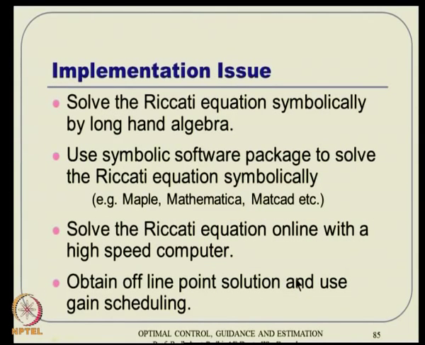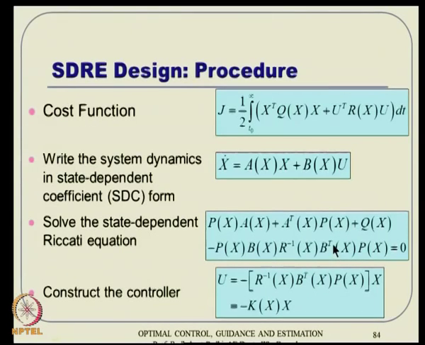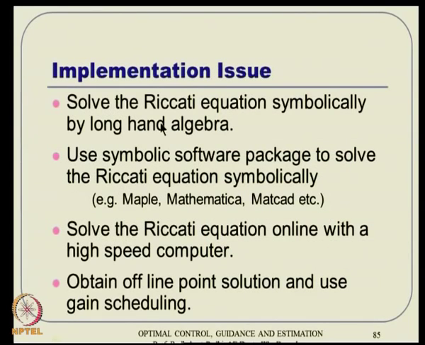Then there are implementation issues, because you are demanding an online solution of the Riccati equation. How do you do that? First of all, if it is possible, then the Riccati equation can always be solved by longhand algebra, especially if it is a 2-dimensional problem. Sometimes in these 2D guidance problems people have done it. They analyze the Riccati equation extensively in symbolic form itself and come up with some sort of a symbolic solution. That is the best thing if it is possible.